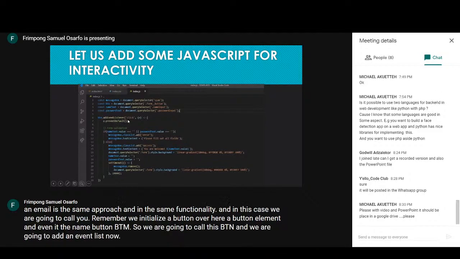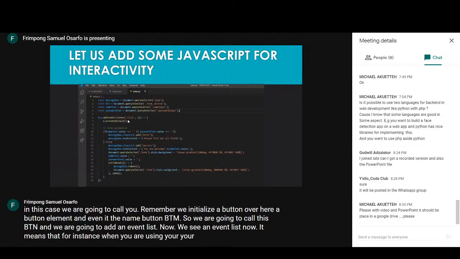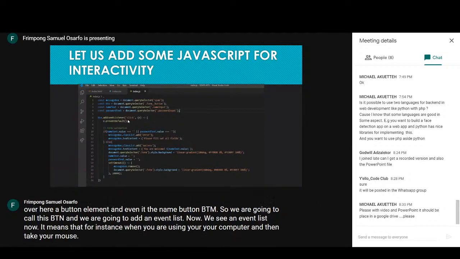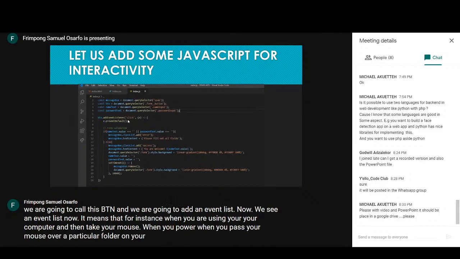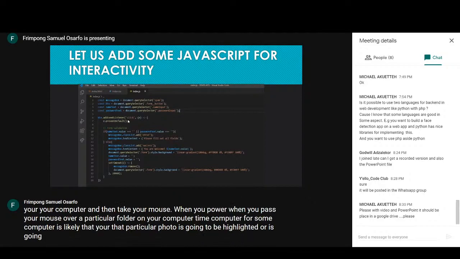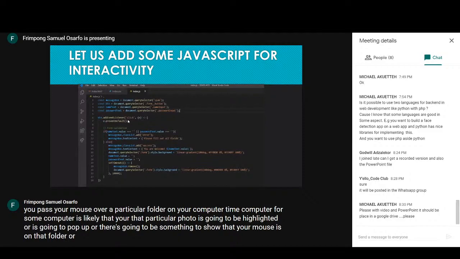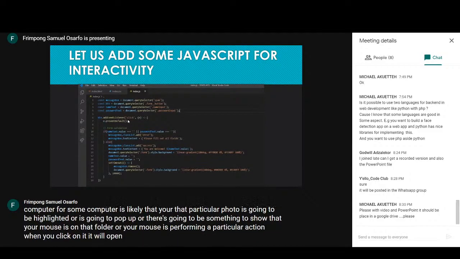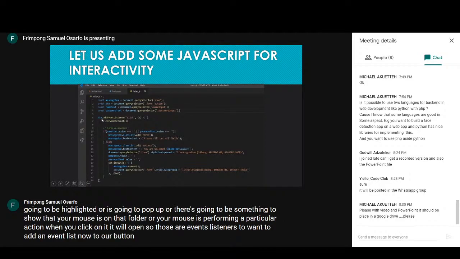When we say an event listener, it means that, for instance, when you're using your computer and you pass your mouse over a particular folder, for some computers it's likely that folder is going to be highlighted, or it's going to pop up, or there's going to be something to show that your mouse is on that folder, or your mouse is performing a particular action. When you click on it, it will open. So those are event listeners. So we want to add an event listener to our button element.